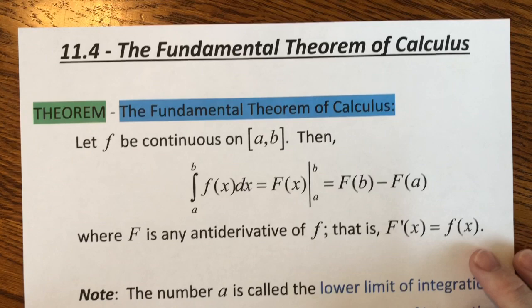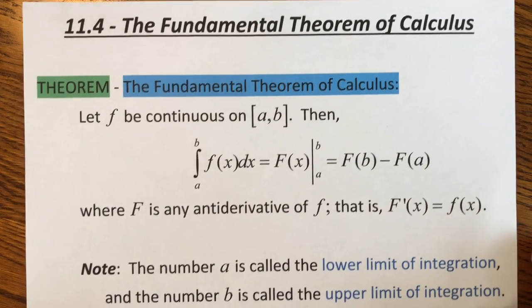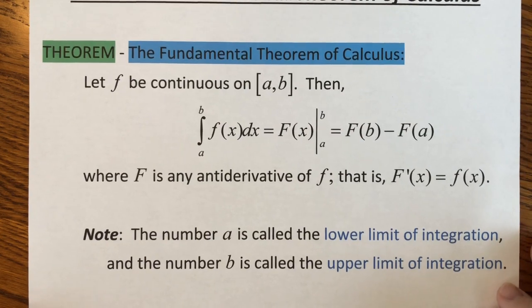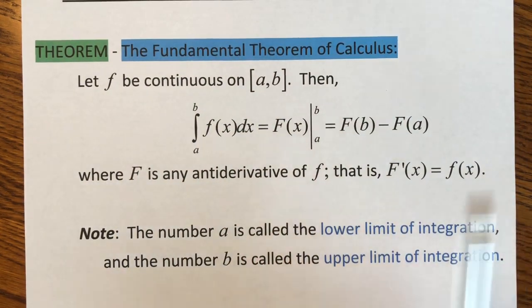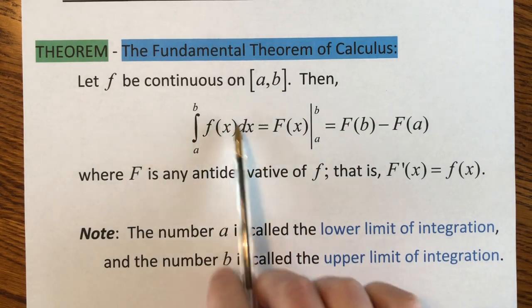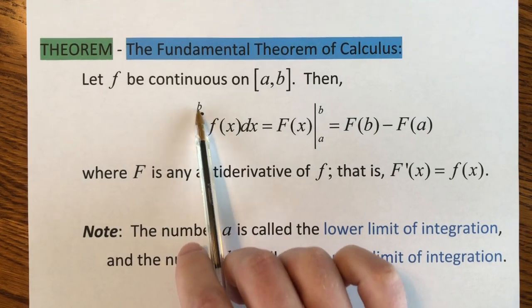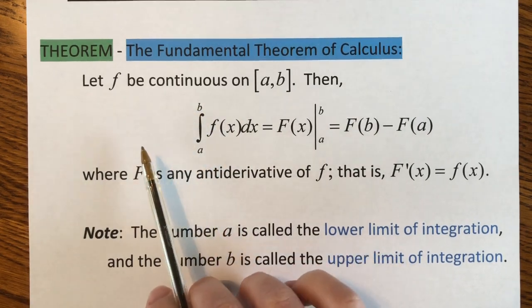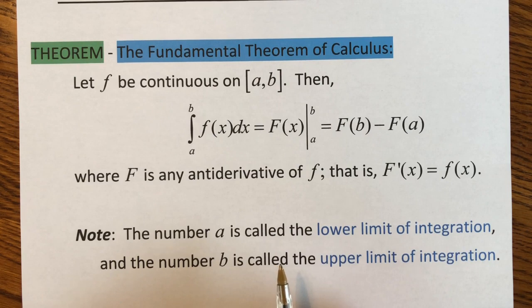All right, section 11.4. This is the big one, folks. This is one of the most powerful theorems in all of mathematics, the fundamental theorem of calculus. So we're going to be doing the same thing here as we did in sections 11.1 and 11.2, except now we're going to be actually able to evaluate these, and they're going to be called definite integrals. All right, definite integrals, because we're going to have a definitive result.